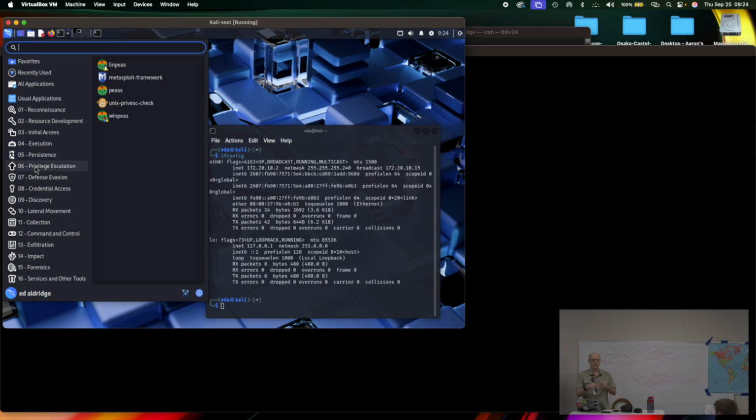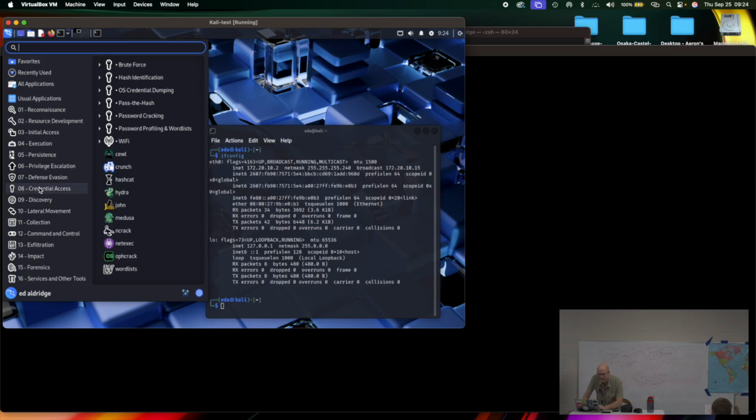Privilege escalation. Let's say you get in, but I'm logged in as you, on your machine. You just got regular user rights. You don't have admin, okay? Privilege escalation is tools that I can use to elevate my privileges to root on Linux or SYSTEM on Windows. So those are tools for that. Defense evasion. Let's say that you have an EDR like CrowdStrike or Microsoft Defender on your machine. These are tools where I can basically run these and kind of go through and make myself invisible to your security tools. So that's not scary at all, is it?